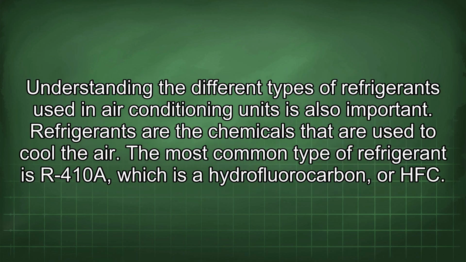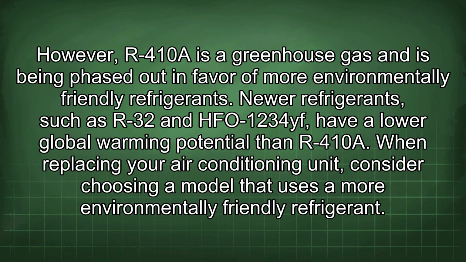Understanding the different types of refrigerants used in air conditioning units is also important. Refrigerants are the chemicals that are used to cool the air. The most common type of refrigerant is R-410A, which is a hydrofluorocarbon, or HFC. However, R-410A is a greenhouse gas and is being phased out in favor of more environmentally friendly refrigerants.